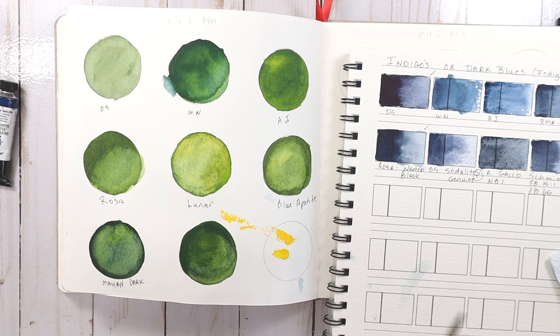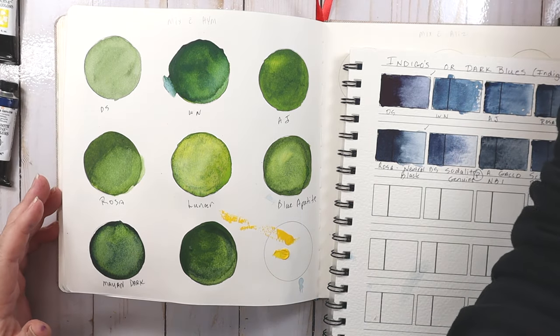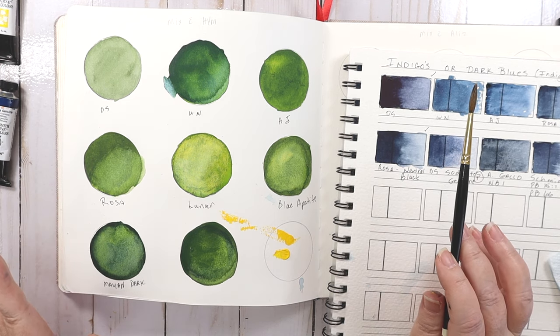And you don't have to mix with Hansa Yellow. You can use lemon yellow, you can use any yellow you want. Aureolin.